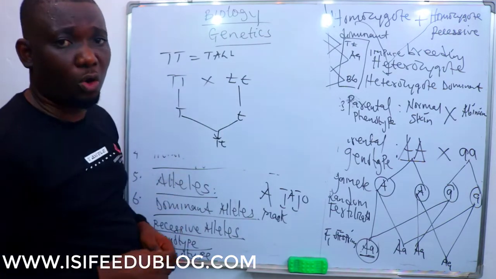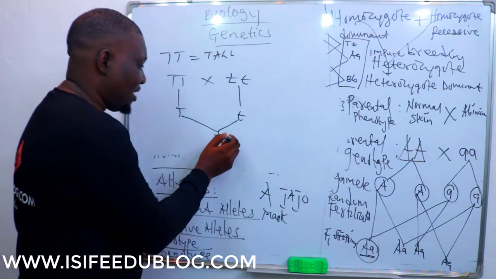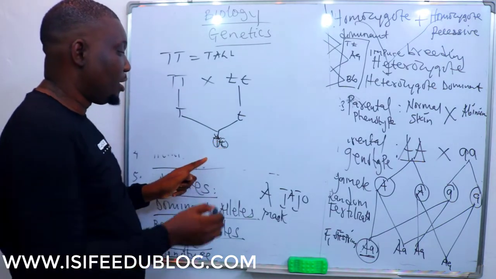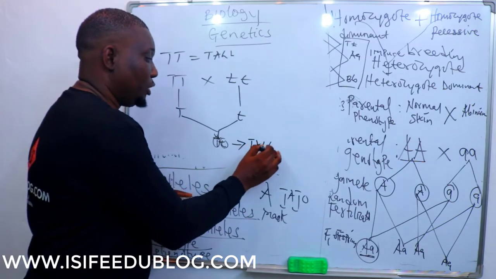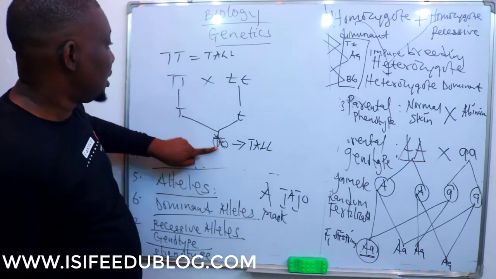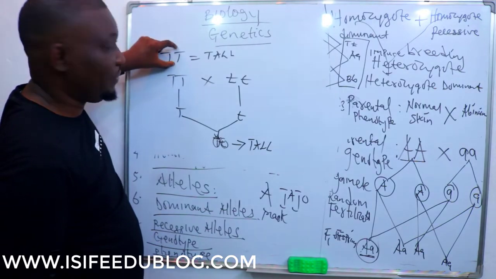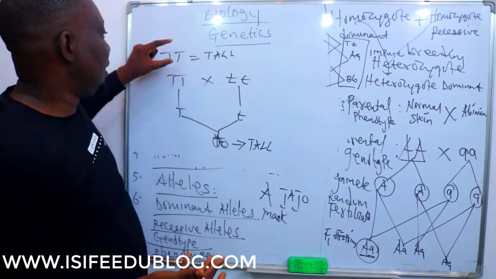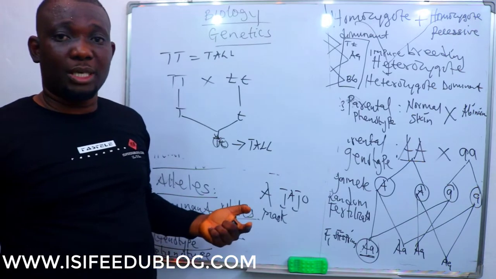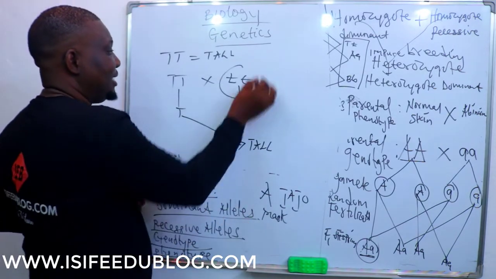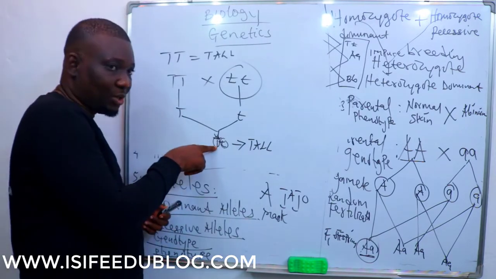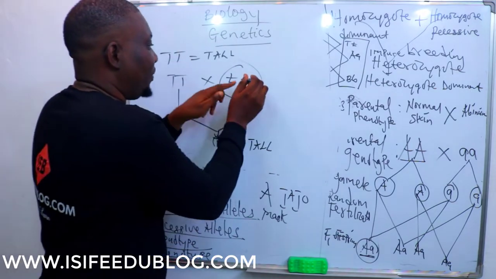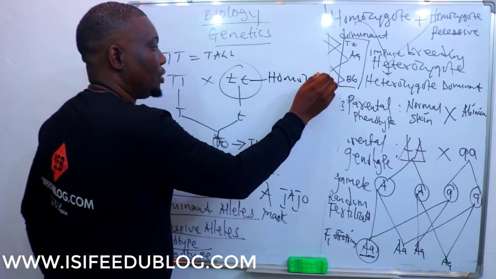You don't expect this to be half tall or half short. No! Even though there is half short and half tall in their genes, since this T is dominant, this particular gene will appear physically to be tall, because this is heterozygous. A dominant character will express itself whether it is in a similar pair or an unsimilar pair. So both heterozygous or homozygous, a dominant character will express itself. But a recessive character like this cannot express itself in heterozygous. This is the heterozygous form of this, but it is not expressive. It can only be expressed if it is in the homozygous form.